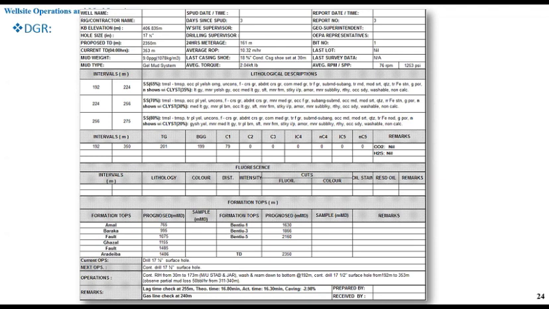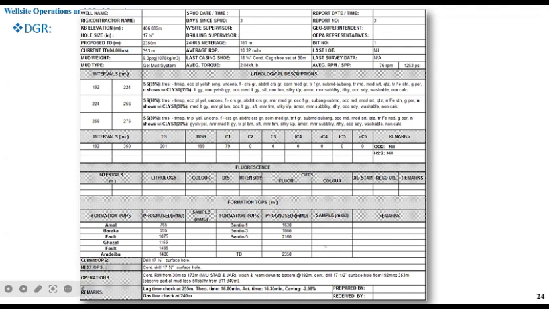Then the part of oil shows, fluorescence, for example, interval of the oil shows, the lithology, the color and distribution of the fluorescence, also intensity, and the cut or solvent fluorescence, also oil stain and residual oil.